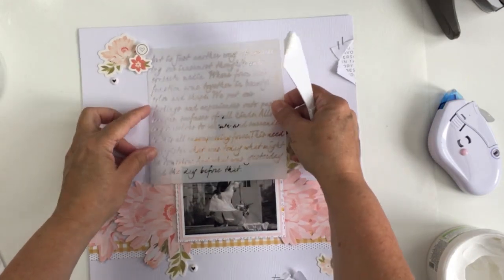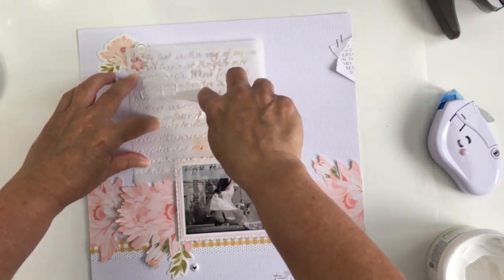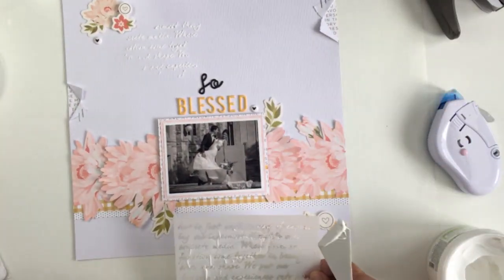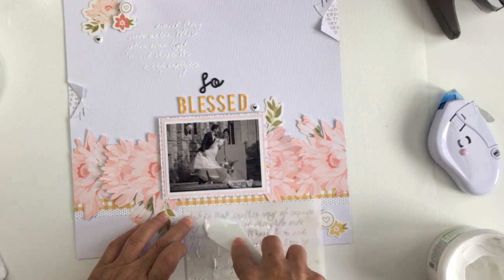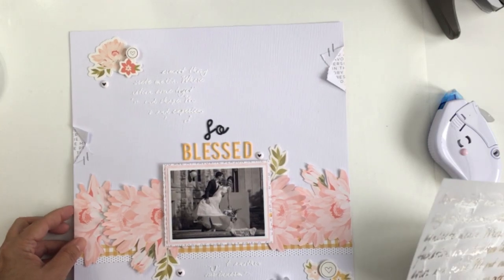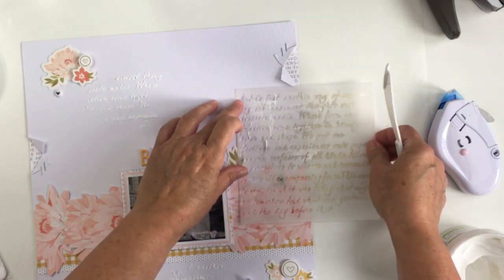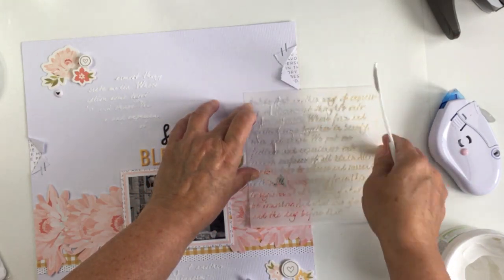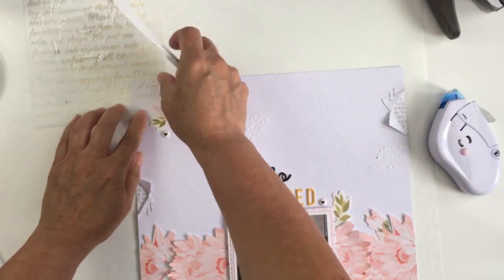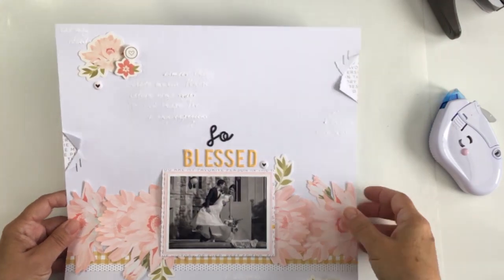I'm also going to add a little bit of texture paste with, and this is actually one of my all-time favorite stencils in my stash. I love it. It's just a really nice, fine script text. And I'm just going to take my molding paste here and I'm going to add a little bit of this text here and there on my layout. I love how this just looks so clean, but yet it adds just a tiny little bit of detail. It's not super distracting, but it just adds to the layout in a really subtle way. And so I'm going to put it in a few different areas here, just off the page a little bit in that top corner where you see me adding it there, and then a continuation diagonally across the page and then at the bottom.